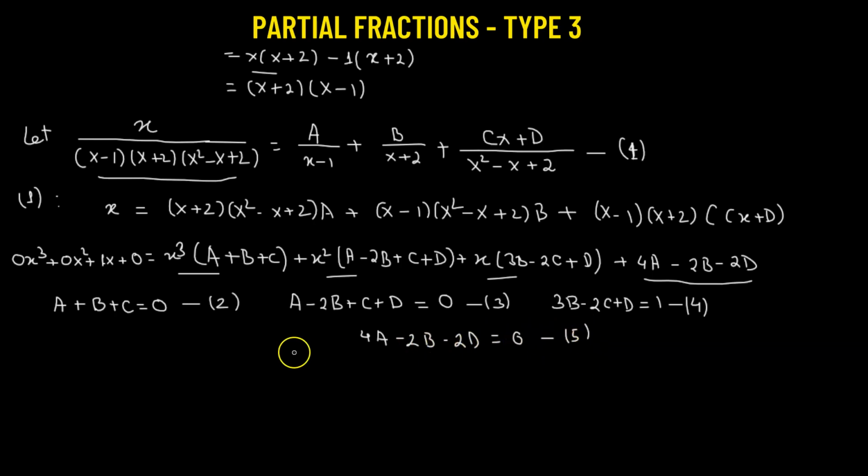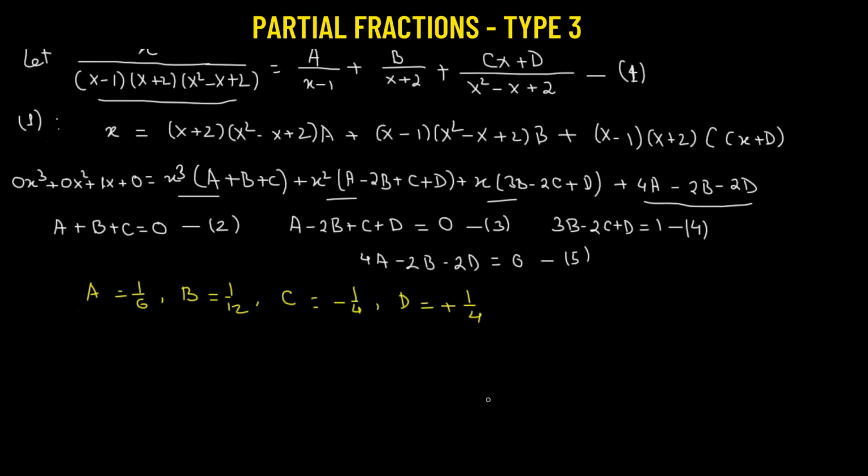So we have four unknowns, a, b, c, and d, and we have 4 equations. So we can solve these 4 equations to obtain the value of a, b, c and d. That I'll be leaving as an exercise for you. So I'll state the values here. So a comes out to be equal to 1 over 6. The value of b, that's 1 over 12. The value of c is negative 1 over 4, and the value of d is positive 1 over 4.